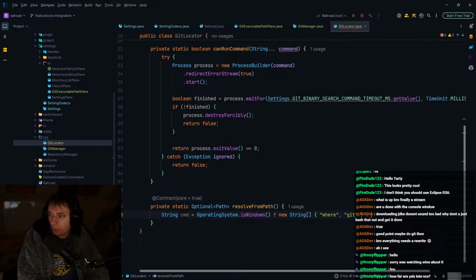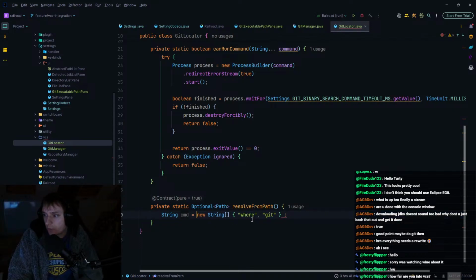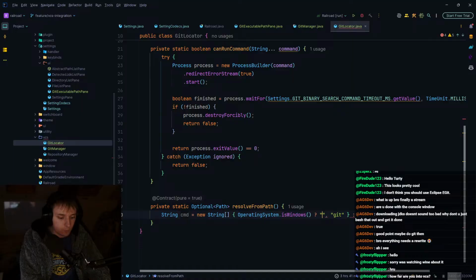And if we're on, I mean, actually, we can even simplify this even further, can't we? So we can just do a new string array once, and then we can just do, if it's Windows, where, else, which, right? So we don't even have to duplicate that twice.